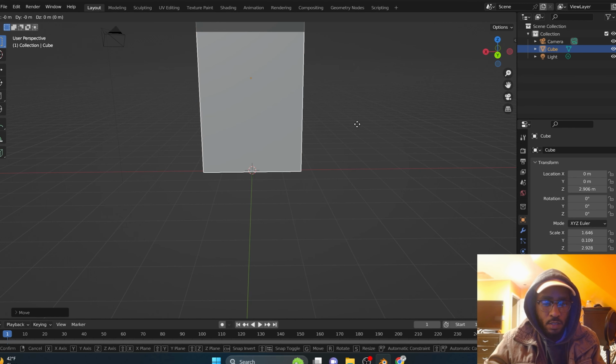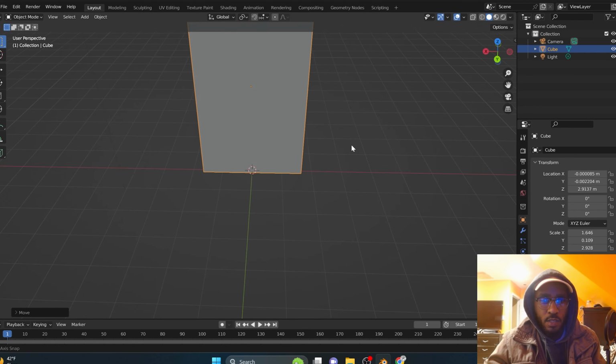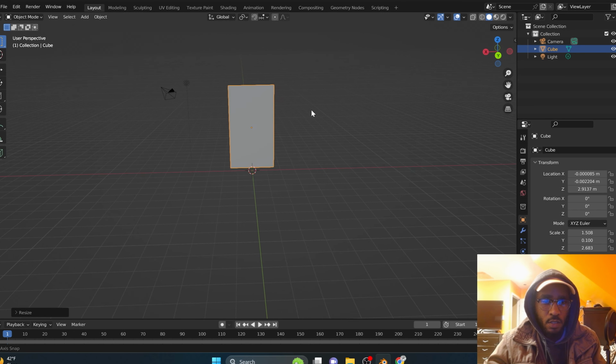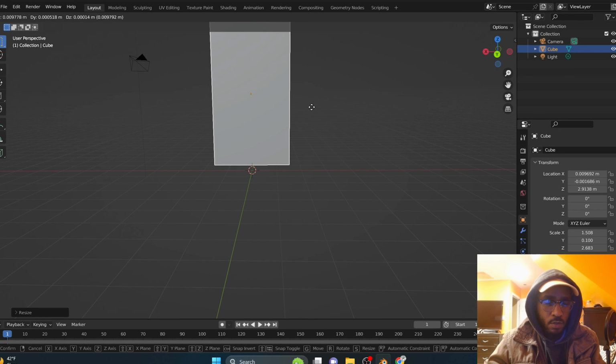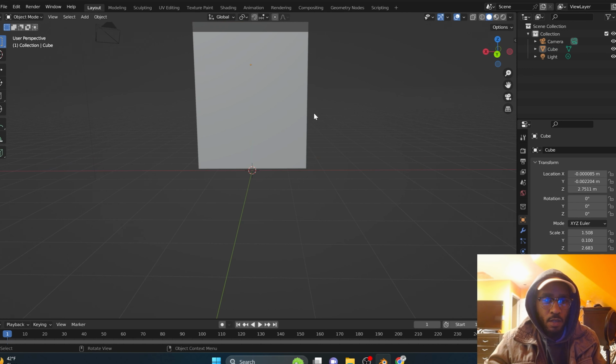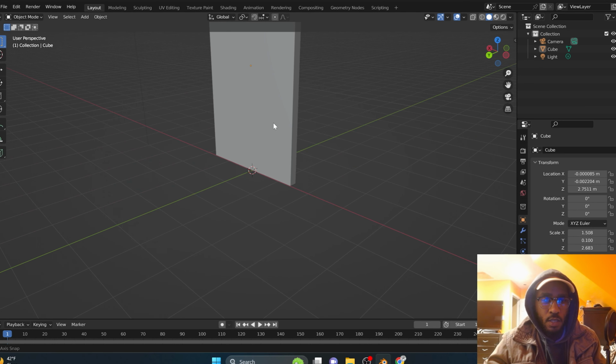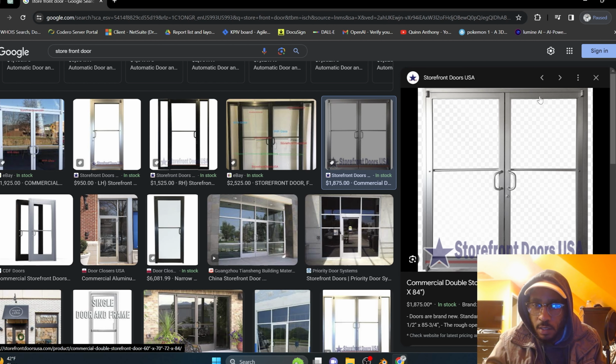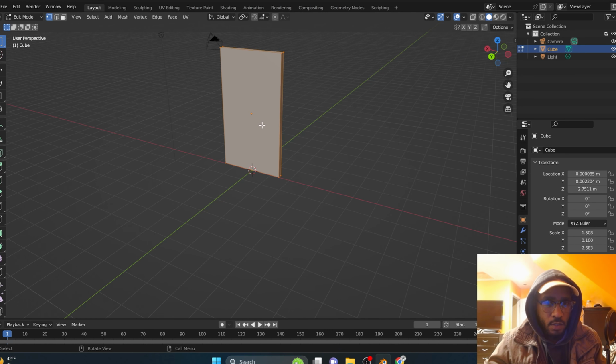Other thing is, at the end I'll move it where it needs to be, like as far as the pivot location. But this is a pretty tall door. Let's make it the right size. Put it on the ground. Bop. Alright. So next thing is, let's make it into the shape of this. So it has metal around it. Thicker metal kind of, or no, that's the frame. So it has a frame around it. Okay, so just a regular frame and then a frame around that. Okay, so let's just do this. Boom.